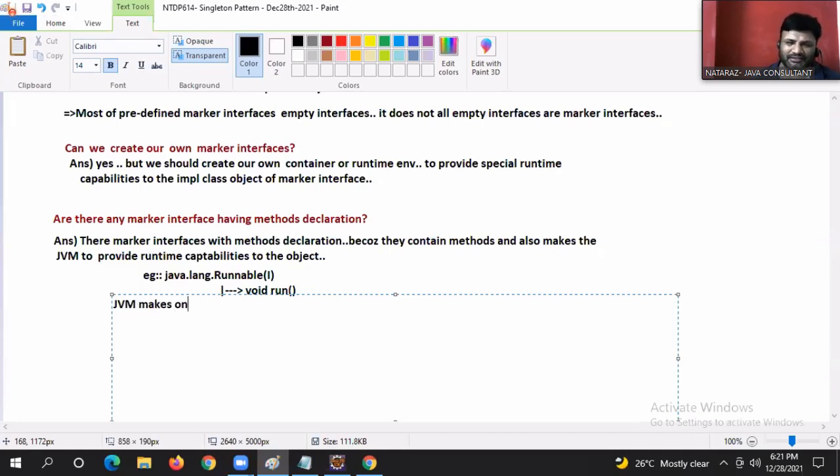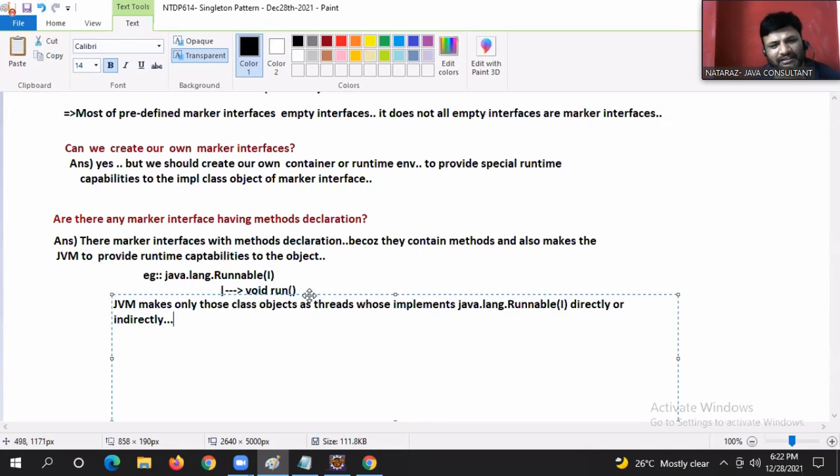JVM makes only those class objects as threads who implement the java.lang.Runnable interface directly or indirectly.